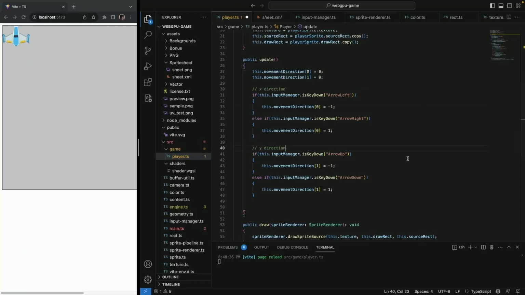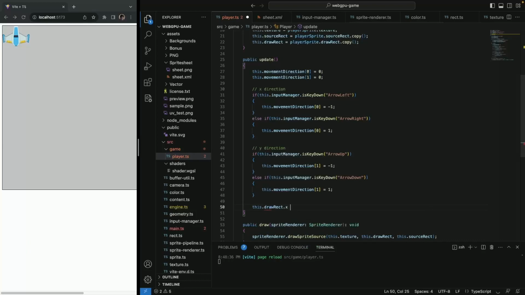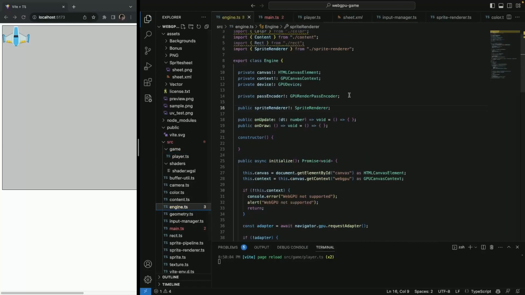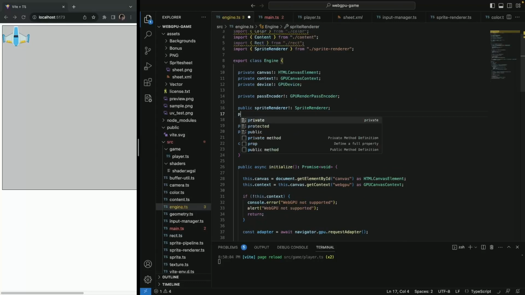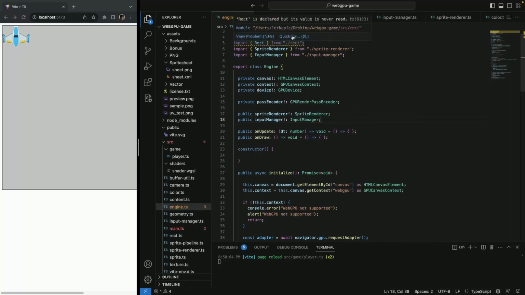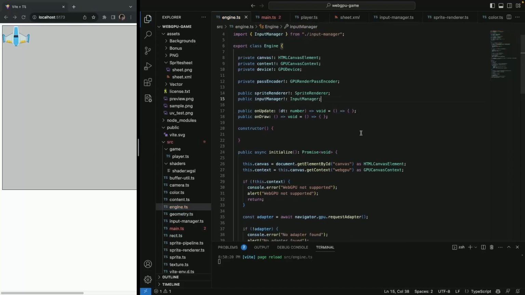And let's do just this, draw rect x plus equals. All right. It won't work because I still need to create input manager here. Public input manager. And let's just get rid of what we do not need. Delete unused imports.